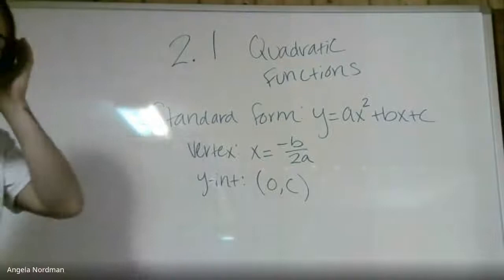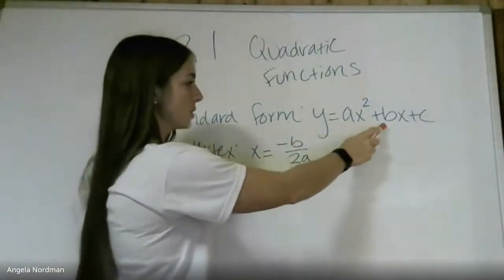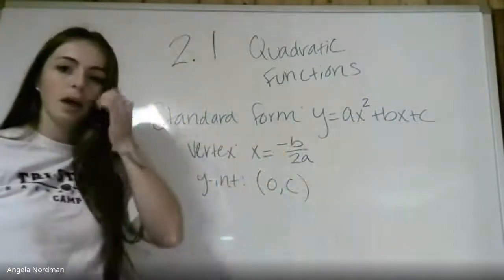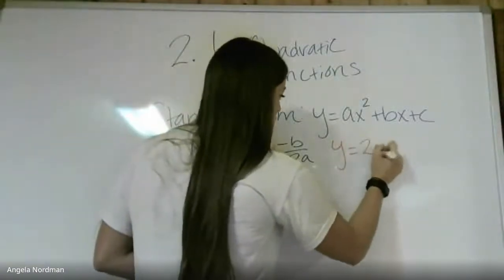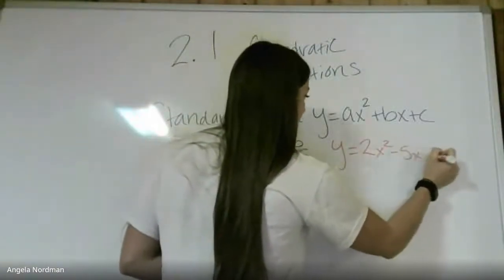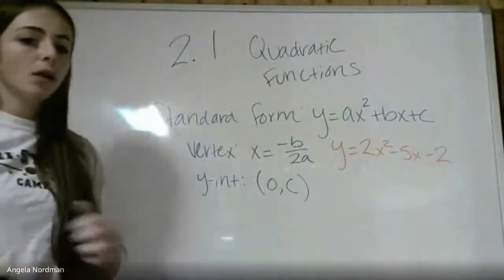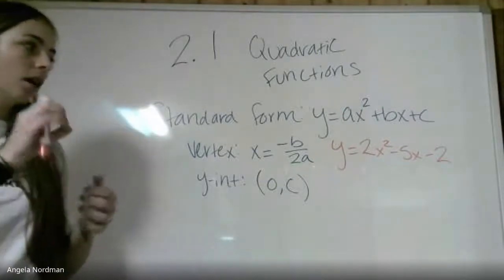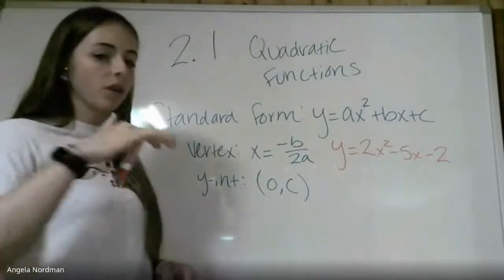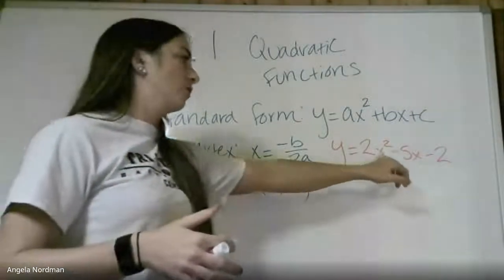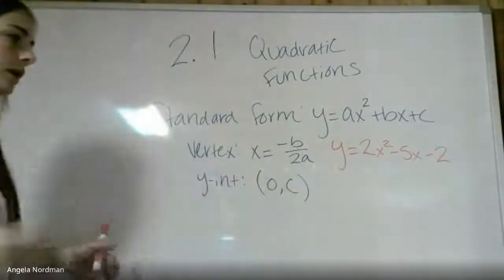So when something is in standard form, it's going to come in this y equals ax squared plus bx plus c form. So this could be, as an example, y equals, so say 2x squared minus 5x minus 2. Okay, basically, quadratic just means that the highest exponent pertaining to a variable is a 2. So we have nothing over squared. So we have two different variables, one squared, one not squared, and then just a constant in the end. That's just a quick example.